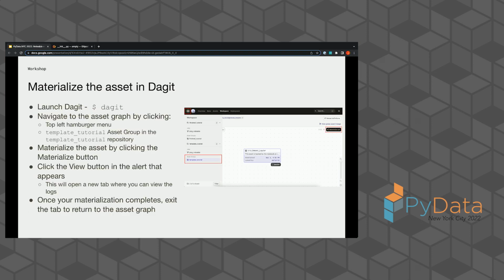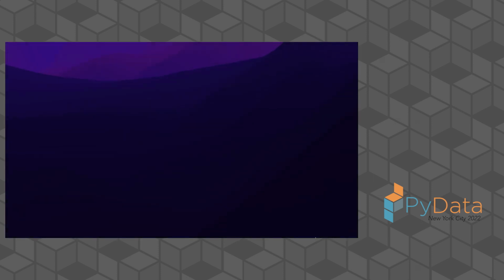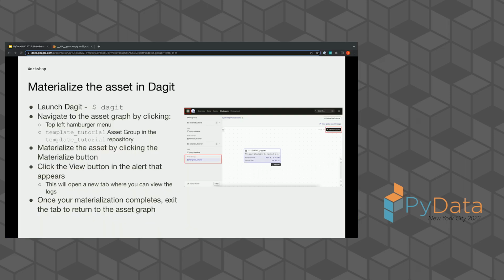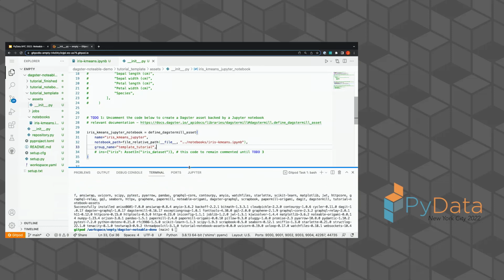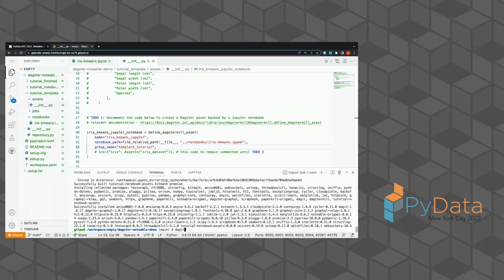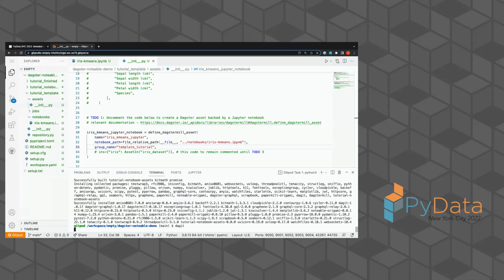All right, so let's get into actually executing. Sorry, my computer froze. Okay, I can actually get into executing these assets, or materializing them. To do that, we need to launch Dagit, which is Dagster's UI. In your terminal, you can just type the command Dagit, D-A-G-I-T, and then hit enter.